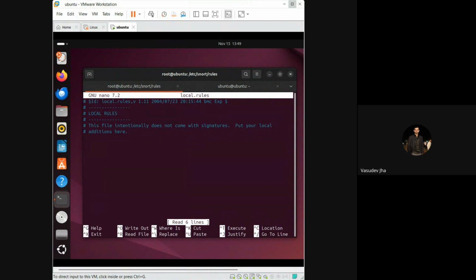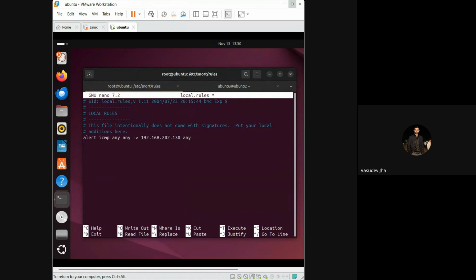Now what we will do? We will add a rule: alert icmp any any. Now if you can relate this from that document, you can see that I am following the same structure. Okay. So I can write the HOME_NET or I can write my own IP 192.168.202.130.